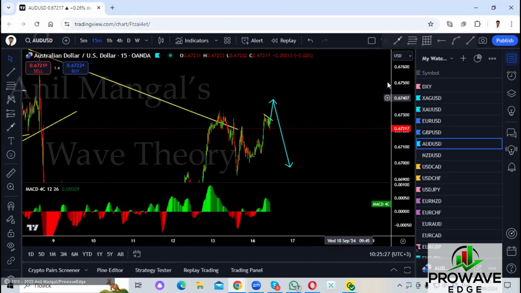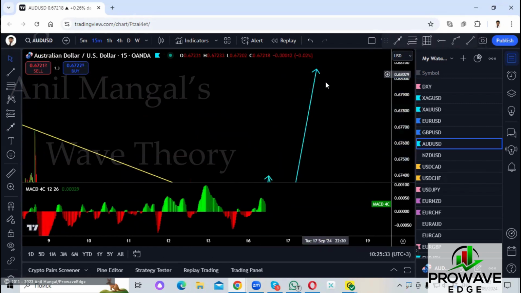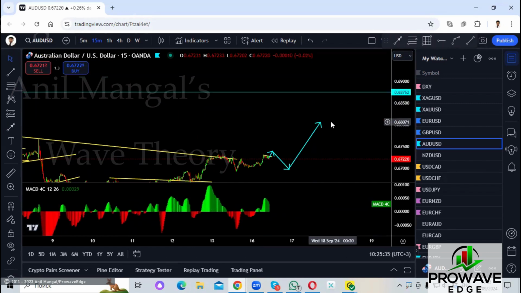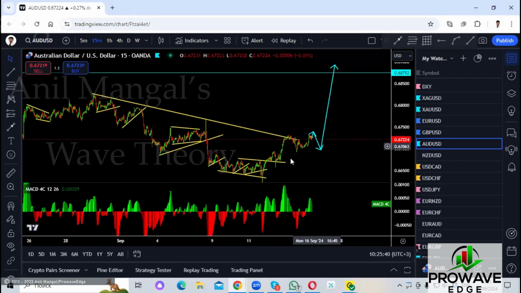So one more here, and then because it broke the top as a running flat, we're going to be looking for the next move up. And this should come and break this top. Where is the top? Oh, this one here. Should come and break that up. So let's see if we get this flat here, that confirms the upside. Even if you don't want to sell, let it happen and then go for the buy. Should we take this buy here to see whether this one takes off? Well, take it and then we'll manage that trade.